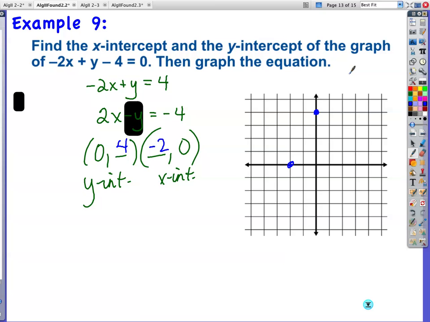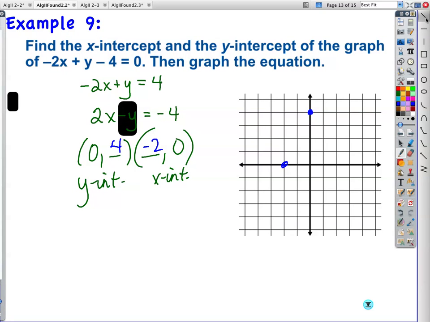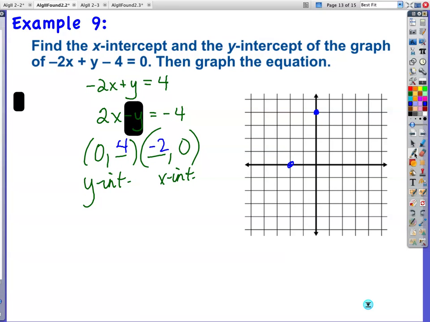What's the minimum number of points it takes to make a line? 2. Well, I've got my 2, and now I can make a straight line, I think. Oh, I bet I don't have my, oh, not good. Let's just pretend this is not coming up here. Okay. Sorry, guys. Bad drawing of line, but you got the idea, right?